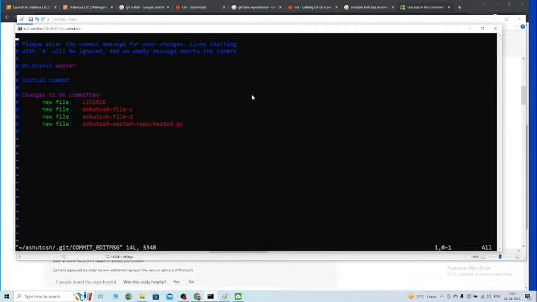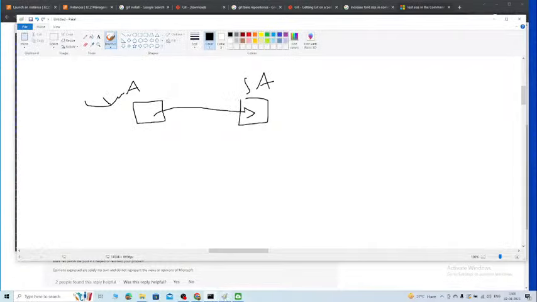Enter. As you can see, basically a vim editor is automatically opened, right? And I can just give some commit message over here. I can just go into the insert mode. Let's type "this is commit", right? That means we just need to give the comment, right? What is the meaning of the comment?